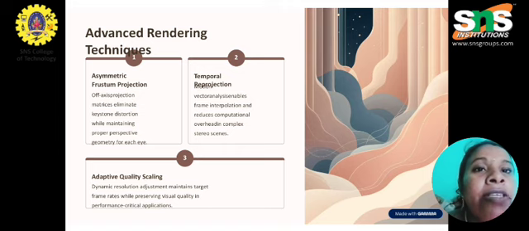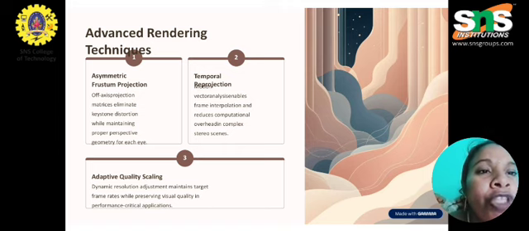So advanced rendering techniques include asymmetric frustum projection, temporal reprojection, and adaptive quality scaling. In asymmetric frustum projection, off-axis projection matrices eliminate keystone distortion while maintaining proper perspective geometry for each eye.